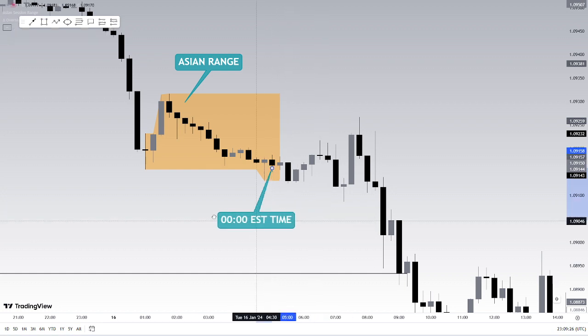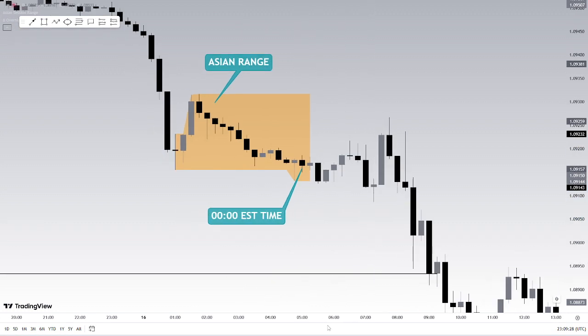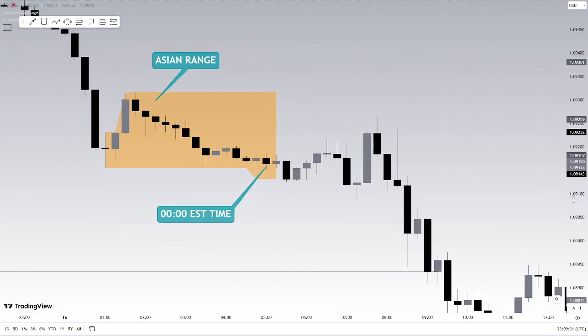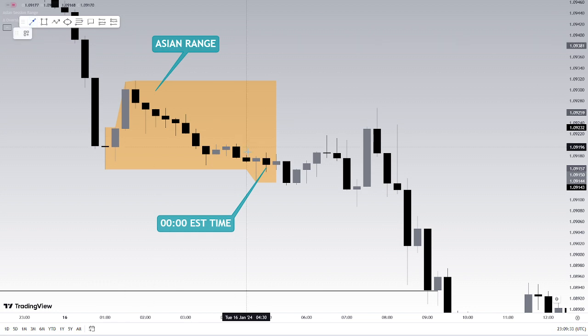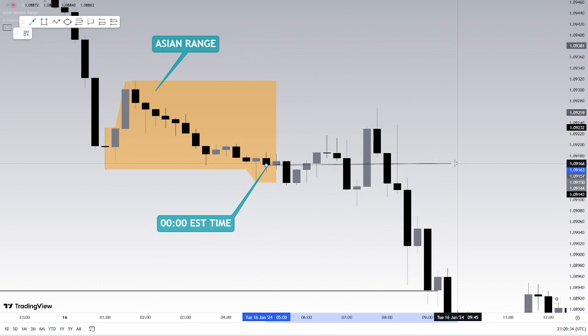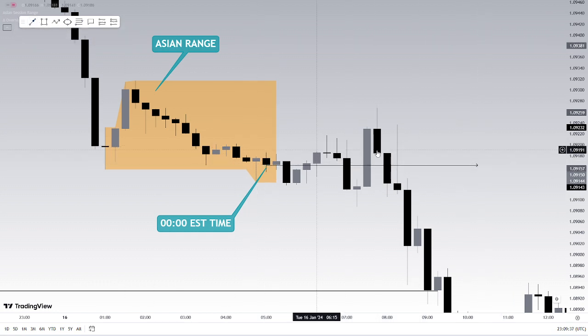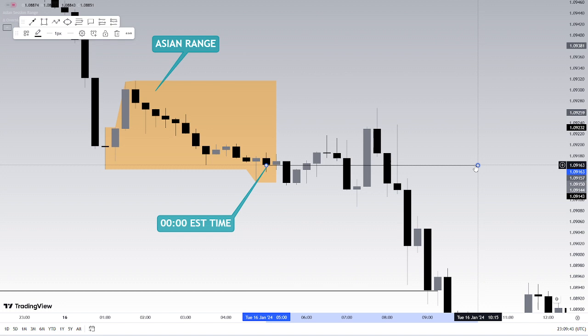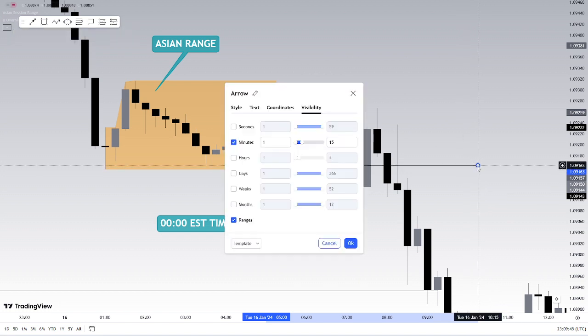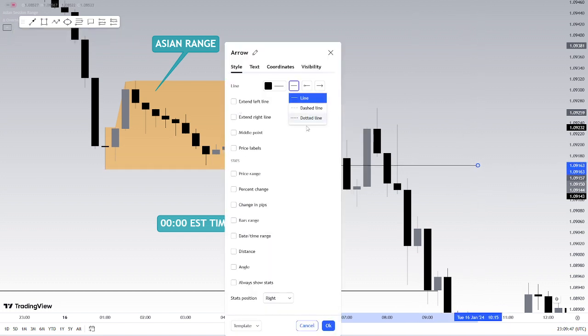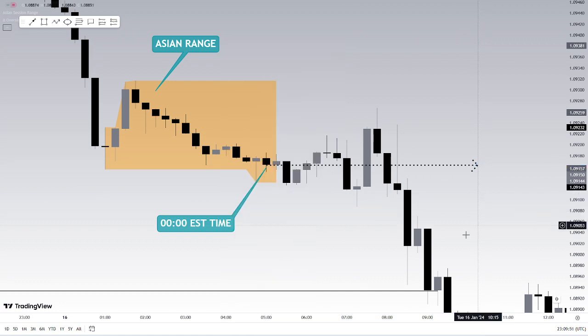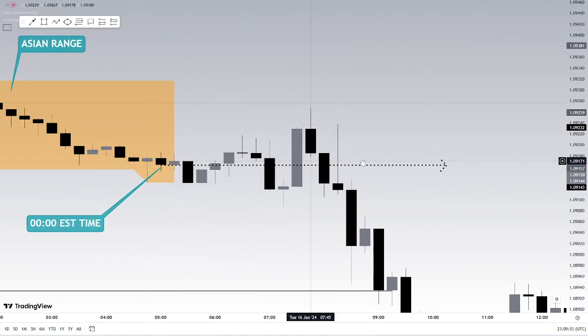Now from here, what do we see? We see two things or three things we need to keep in mind, right? The first thing we see is price manipulate higher. And so this arrow here represents the midnight opening price. Let me just make that a little bit thicker so people can see. So here we have the midnight opening price. Now the midnight opening price is very important because this is known as the IPTA reset, right? Here is the IPTA reset.